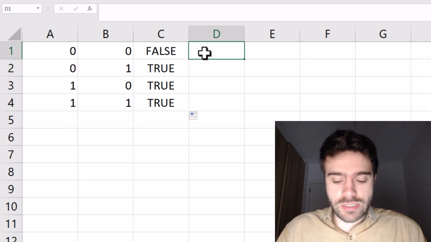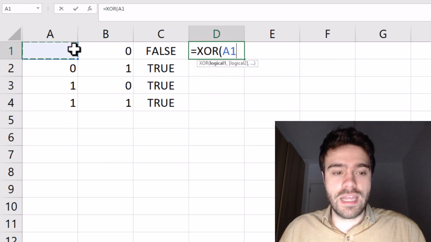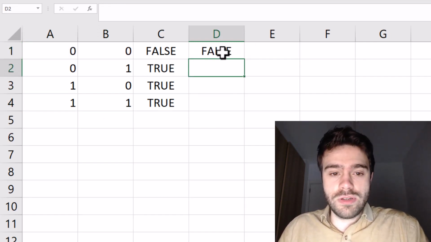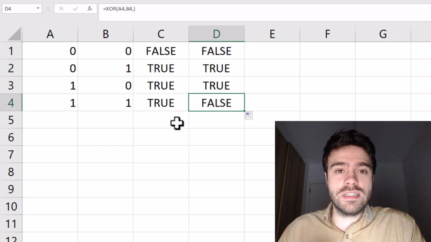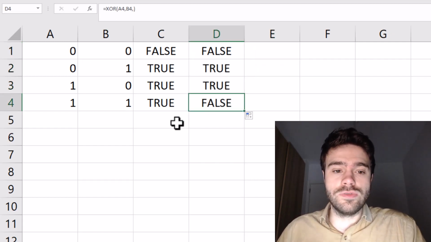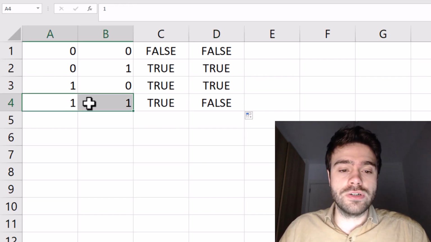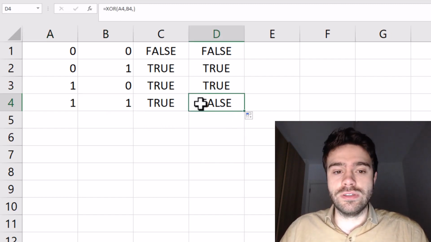This is, however, not the case with the XOR function. Once again, we supply two values. But if we now pull true, you'll notice that we get a false at the end, meaning with an XOR function, or an exclusive OR, if both values are true, we are actually returning false.